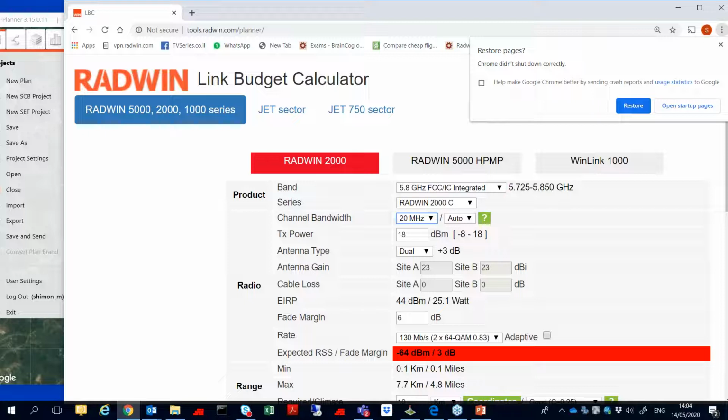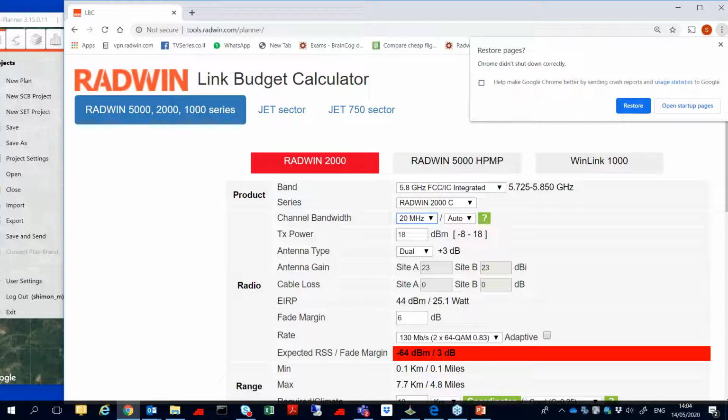The next parameter is dual MIMO, which is an automatic decision. Remember that MIMO is multiple in, multiple out, where you are transmitting two streams of different information on different polarizations.